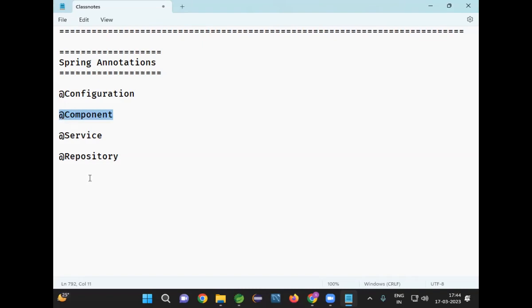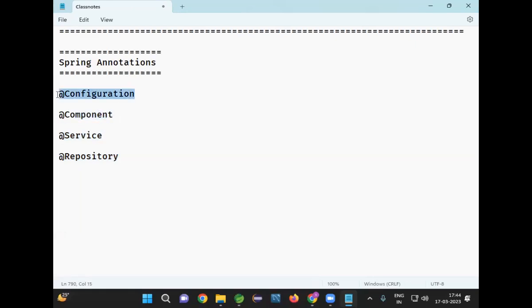You may ask a question, sir, all three are used to represent a class as a Spring Bean, what is the difference? That we will understand in the coming classes. For the time being, remember that these three annotations are used to represent a Java class as a Spring Bean. Repository will be used at the DAO classes, Service at the business classes, and for normal Java classes, we will use Component.